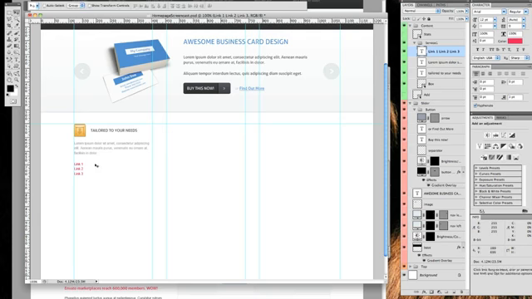Or actually, no, I'm gonna keep them like this. I'm just gonna give them a slightly bigger line spacing, like 5 points. Okay, so move this up just a bit, and to the right.